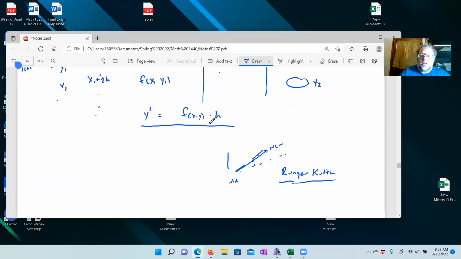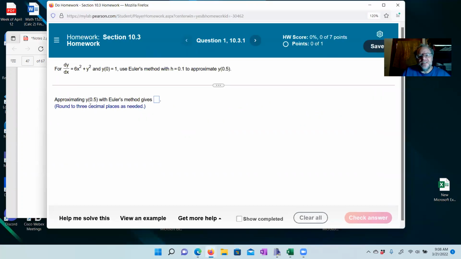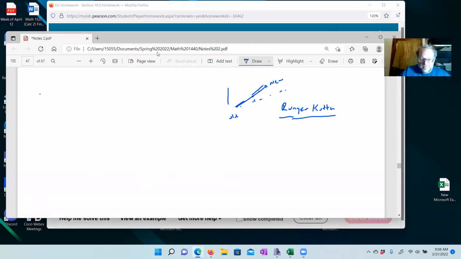Okay, so let's go through a few examples to show you how this is done. We'll try to do at least one step by hand before we just punch it into the computer and let that handle it. All right, so let's take a look at the homework. This is a good kind of problem where we say x squared plus y squared, that's my dy/dx equals some function of x and y. We are given the initial condition. They tell us to use h equal to 1/10, which is pretty common for this book, and approximate 0.5.